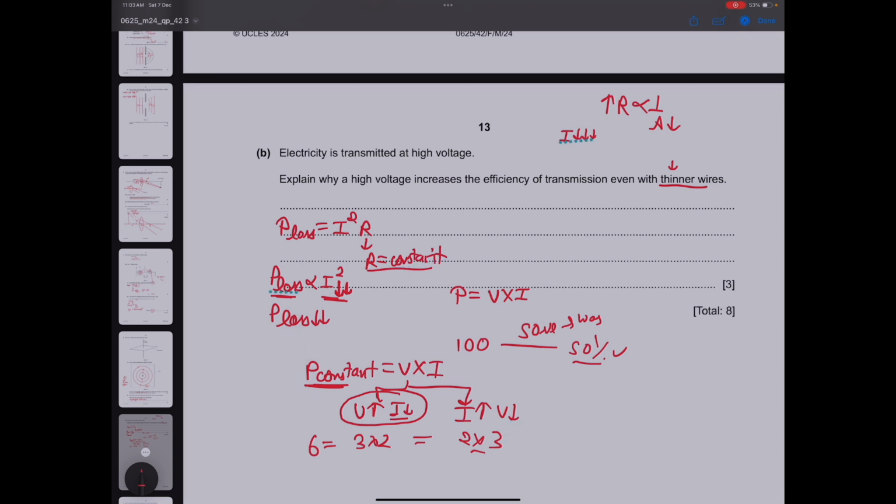This is me trying to explain the concept to you. We will discuss what answer you need to write, but just try to understand it first of all. If you want power to stay constant, you can have two methods: increase the voltage, decrease the current, or increase the current, decrease the voltage. We prefer the former one, more voltage, less current, because when you have less current, power loss will also be less. All right, I think you got it now.